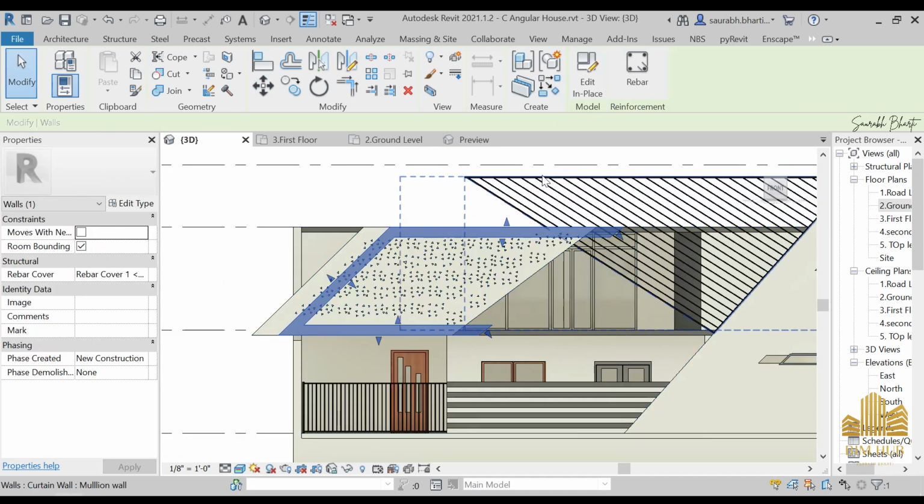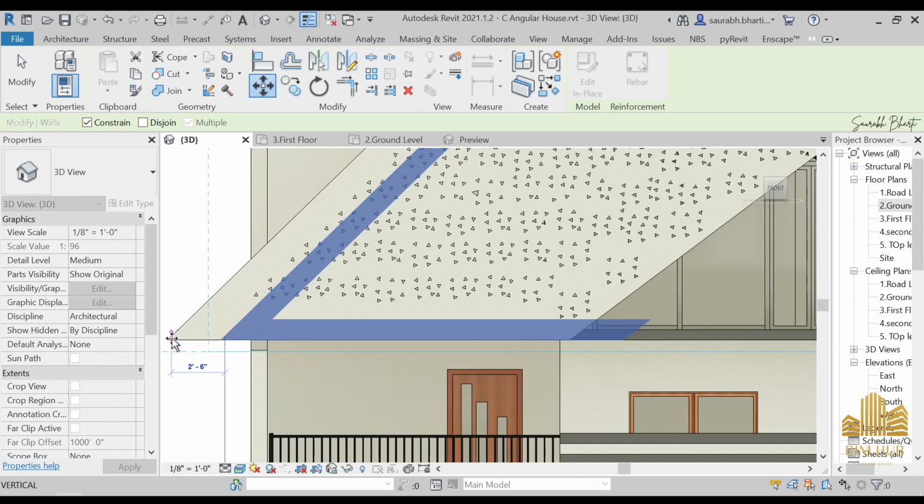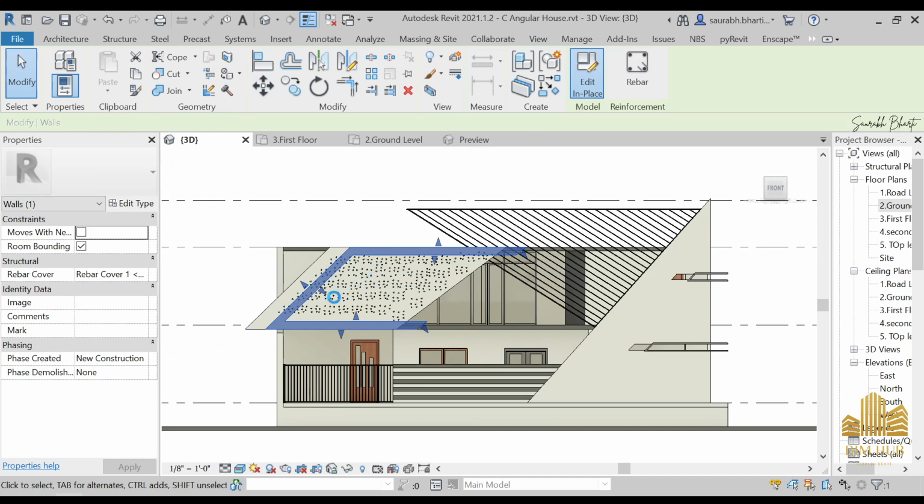Okay, everything is fine. We have just to move these things a little bit. Move, if it works. No, it doesn't work. So we have to go to edit in place, and now it will work.